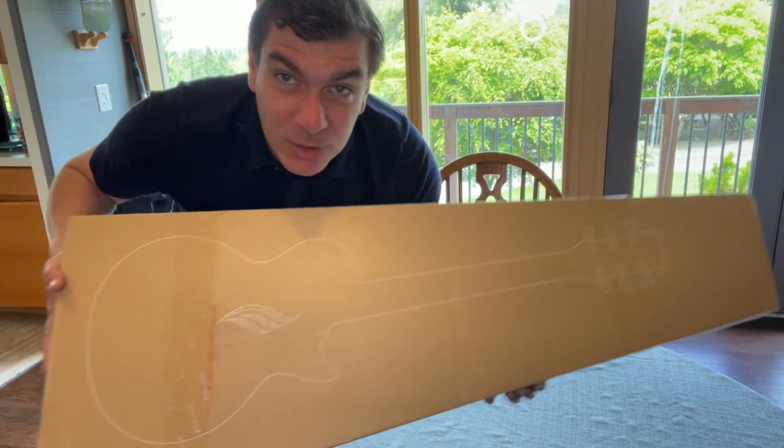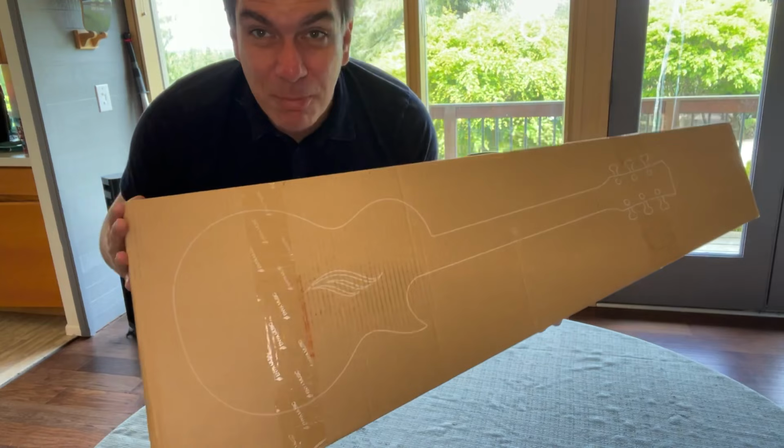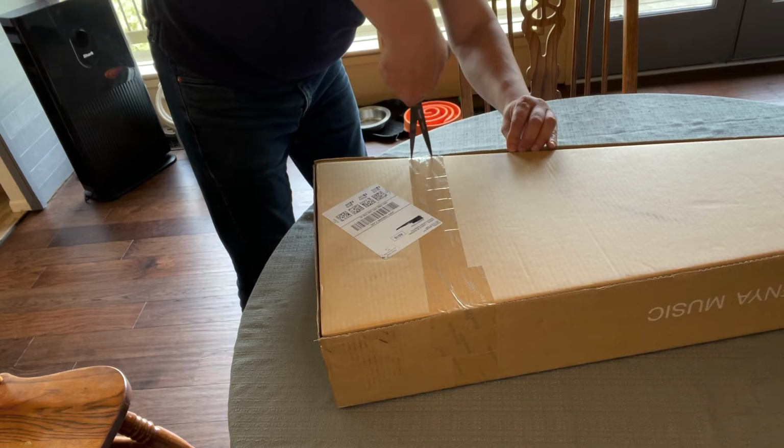It's called the Enya Nova Go carbon fiber travel guitar. Look at this thing, it's pretty small. Let's get into opening it up. All right, here we go, opening. Some scissors in here, scissors in here.